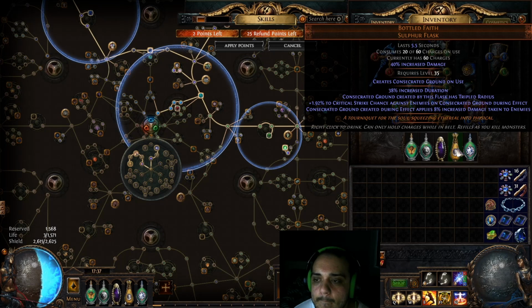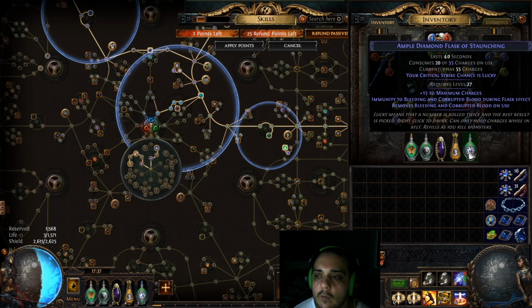Bottled Faith. This is the most expensive part of the build, pretty much, but it's absolutely mandatory. There's no two ways about it. It just gives us far too much crit and damage for us to pass this up, and then we use a Diamond Flask to scale an extra 25% crit. So with a Diamond Flask, 1 out of 4 of your sparks are going to crit that otherwise wouldn't have.